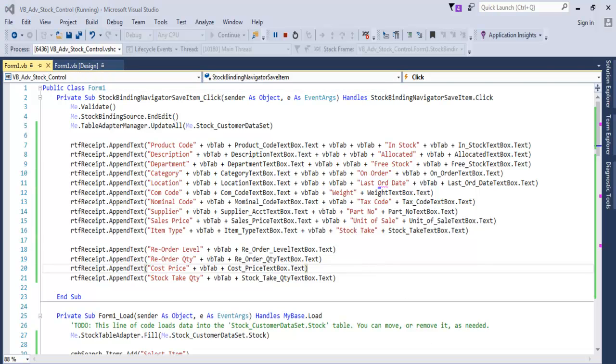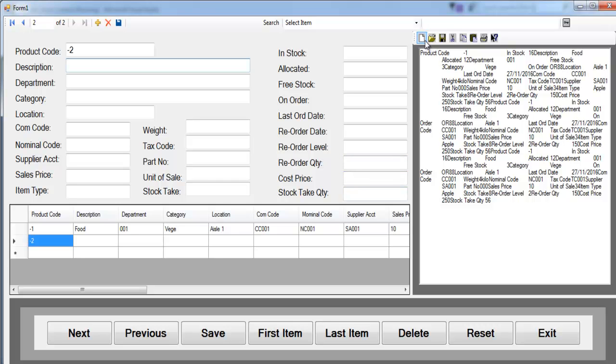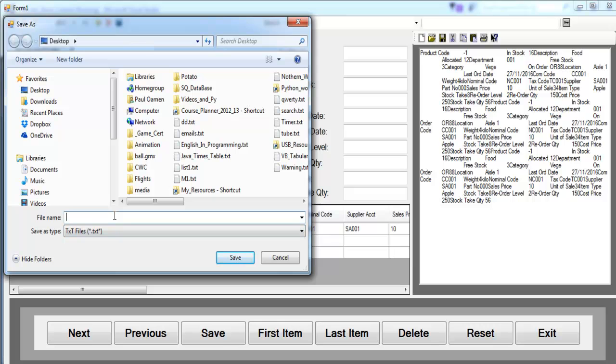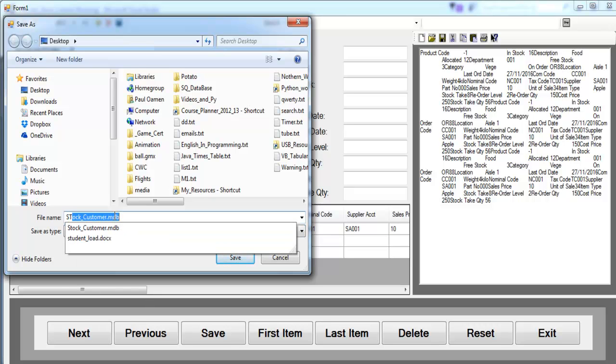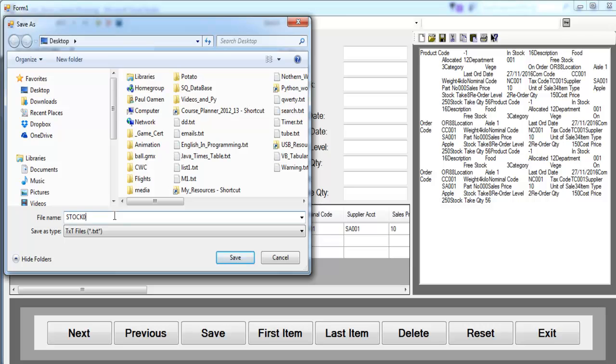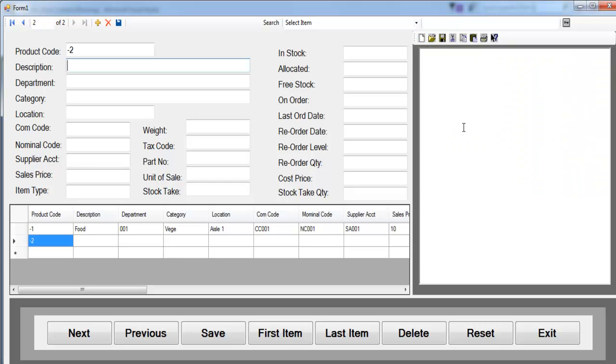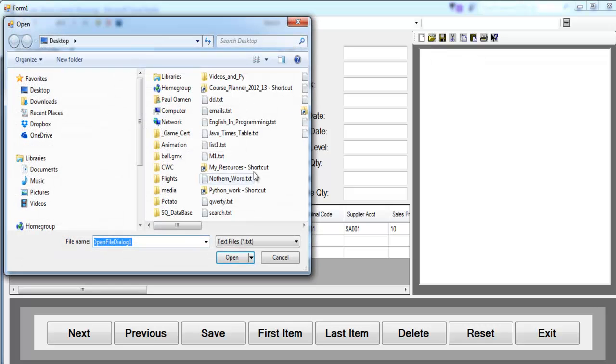But one other thing that this system does is we can save it. Okay, let's say we save it as stock 001, and let's save it on my desktop, and we can always open a new page. Okay, then open up whatever we saved.